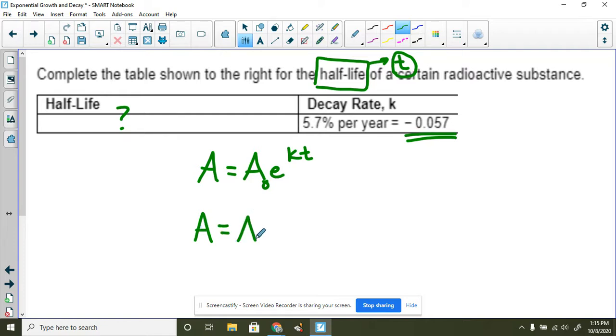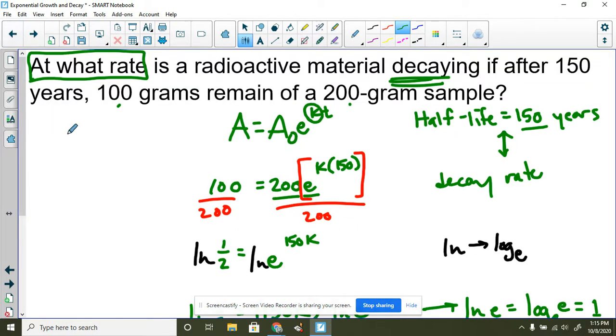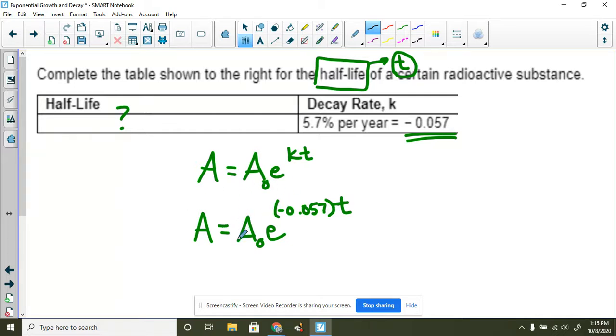Now, when we plug that number into this formula, let's say negative 0.057, and I have to solve for T, we did this in a previous problem, but we were solving for K. The difference in this problem is that I knew this and I knew this, right? And I just had to solve for that one variable. In this problem, I don't know how much I'm starting with and I don't know how much I'm ending with. But again, this problem can still be solved.